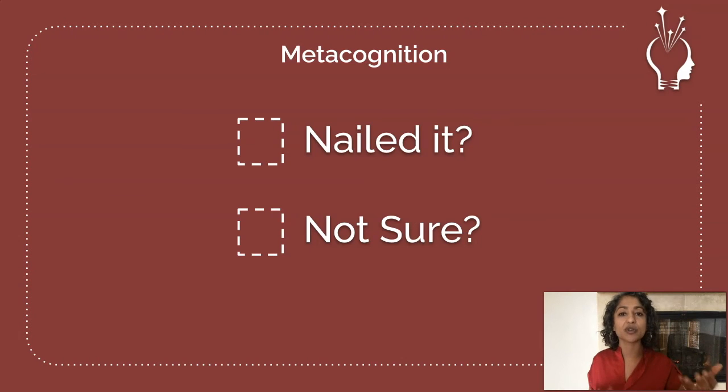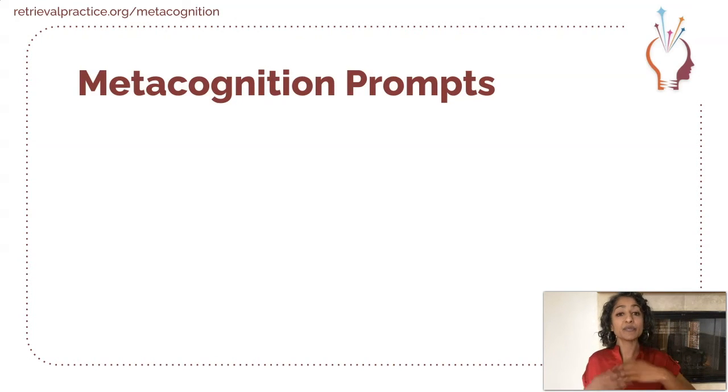And guessing is okay. But again, that takes the answer to the next step of how sure, how confident are you that you got the answer correct or incorrect. You can even have students draw smiley faces or sad faces on their sheets of paper. I do this on my Google Forms as well. Some additional metacognition prompts you could add to any of your forms of retrieval practice, whether it's a quiz, in person, on Flipgrid, or on a discussion board.